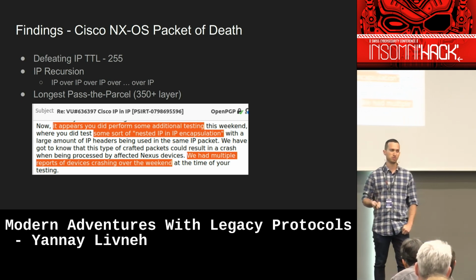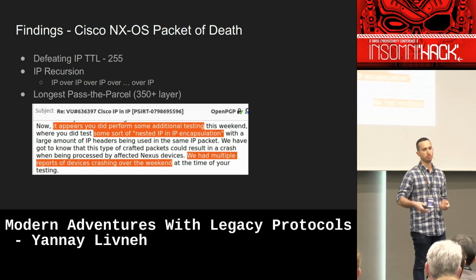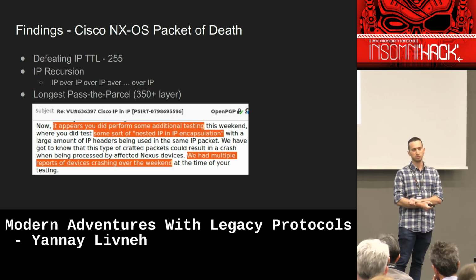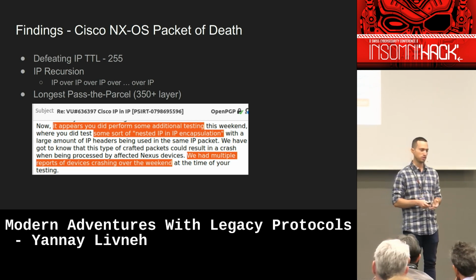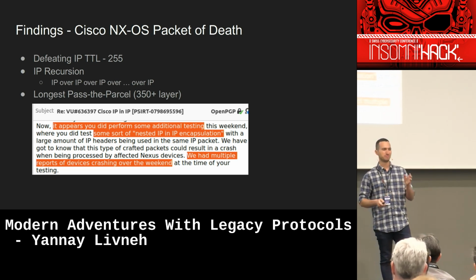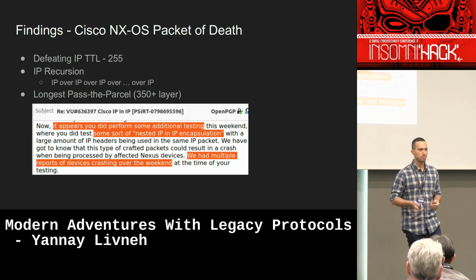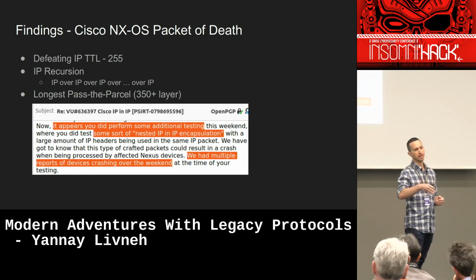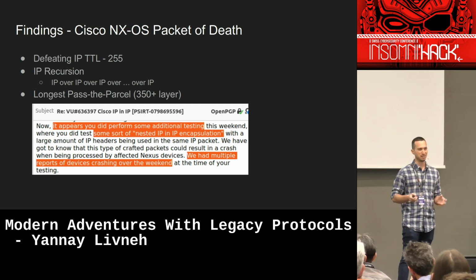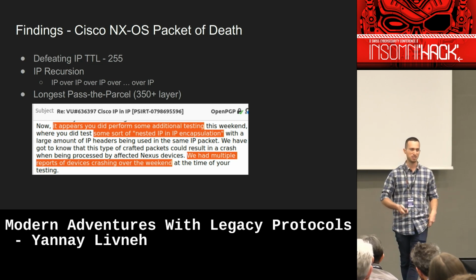So I thought, what would be the coolest POC that I can come up with? And I thought, well, I can do IP over IP. Why not IP over IP and do it recursively? In this way, I can travel the internet more than 255 times, which is the maximum time to live for a normal packet, right? If a packet travels the internet more than 255 hops, it should be dropped. But if you're having IP over IP, every layer has its own time to live. So I actually built more than 350 layers of a Pass the Parcel game of the internet, and it's cool, and you can do it too.